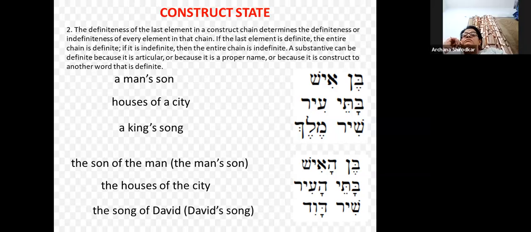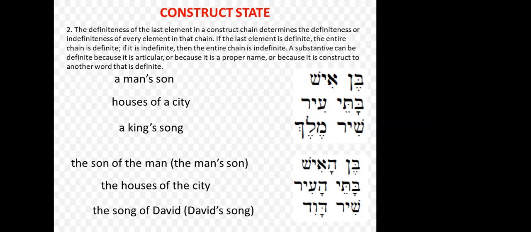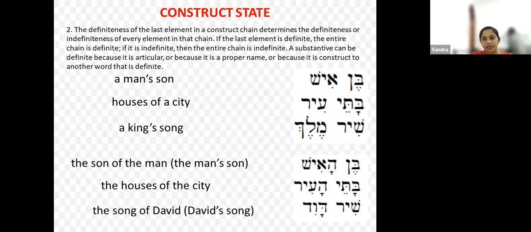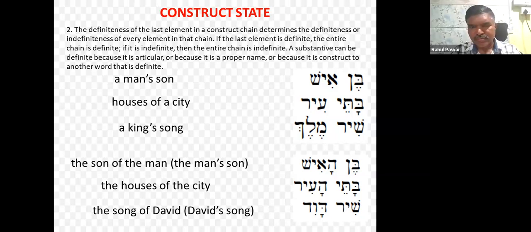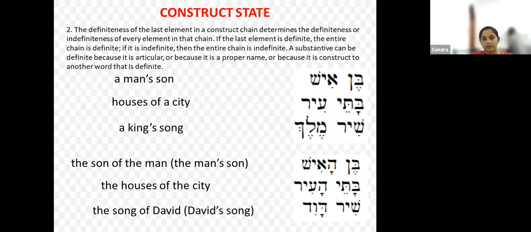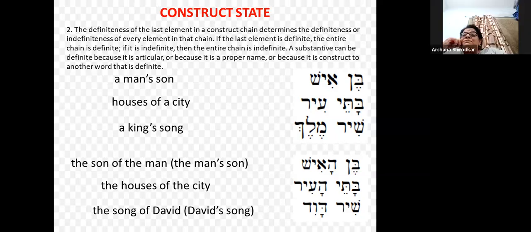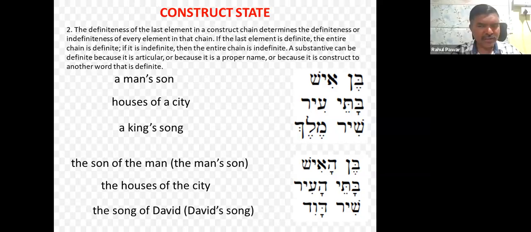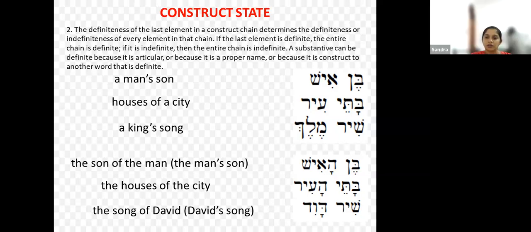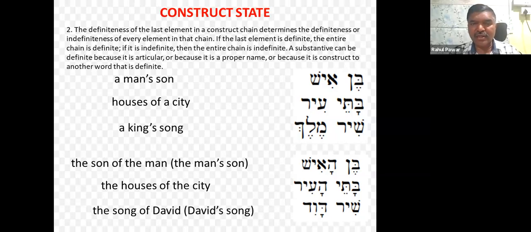Okay. Sir, one more thing, the last one, Shir David. In that, there is no definite article for Shir. Why? Because it is a proper noun, a proper name. In English translation, it is never translated as the David. Not for David, but for song, Shir? Yes, for Shir we can translate.